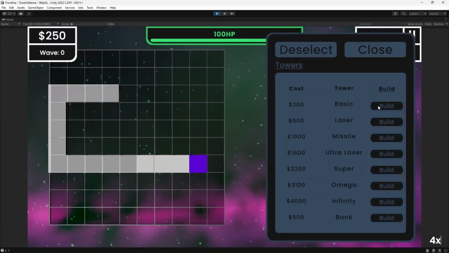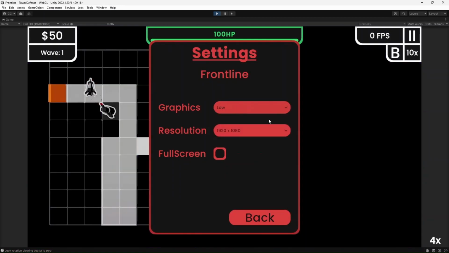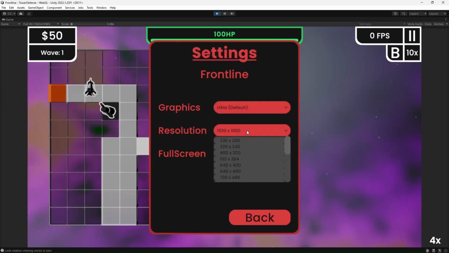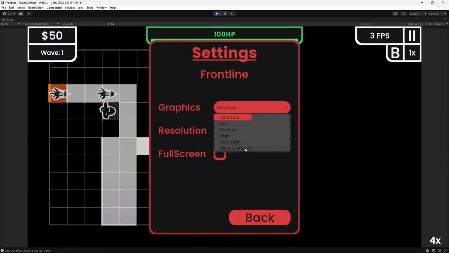Welcome to this new video on the tower defense game Frontline. In this video, I decided to focus on UI design because why not? UI design is just a simple thing I can work on and that looks good every single time. That's why I need to change it in the first place, because it looked too good.